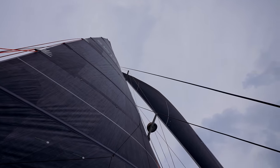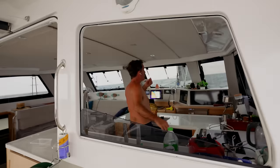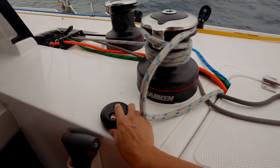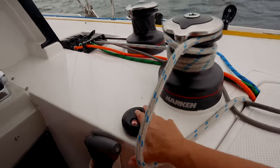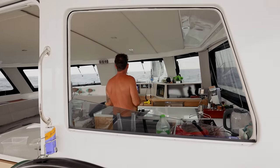We've got a reef in the main, and what's wrong? So our first waypoint is about 25 miles away, I think. So we should get there fairly soon at this rate.